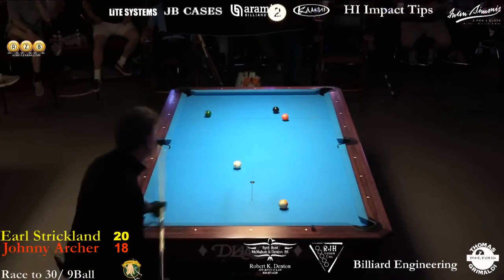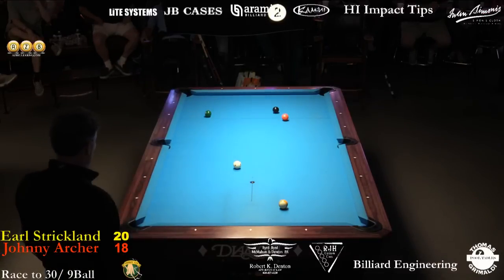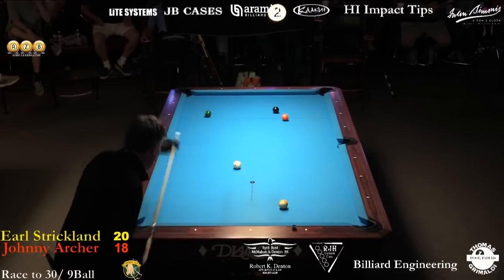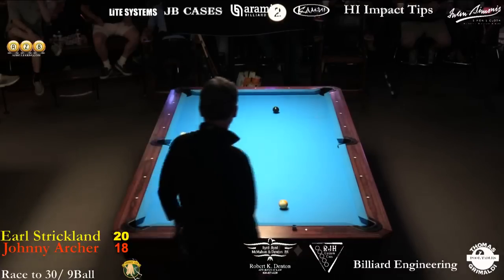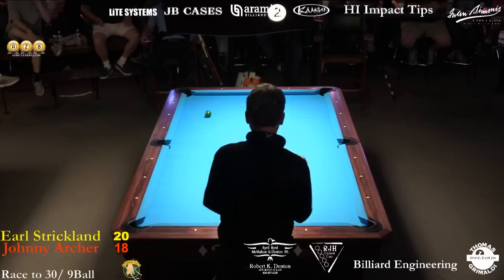Now he might be trying to come behind the six here because of where the eight lies. That's what he's contemplating here, to get on the six. Yeah, I think he wants to come behind it here because of the eight. Just enough angle. Draw it back just a little bit. Wow. He was straighter than I thought. Yeah, he did overcook it a little bit too.